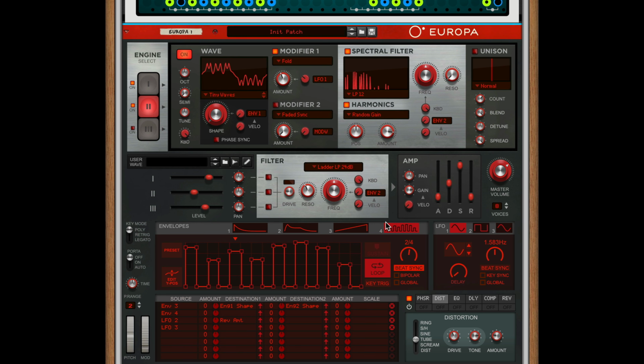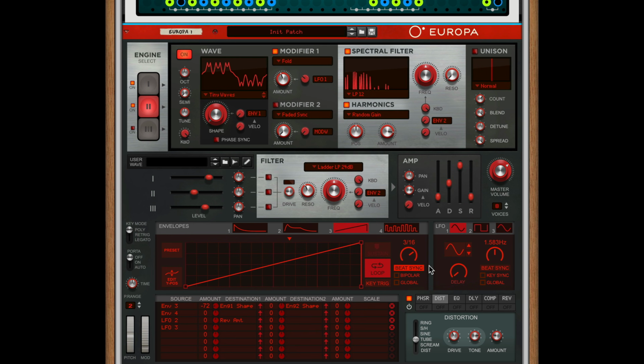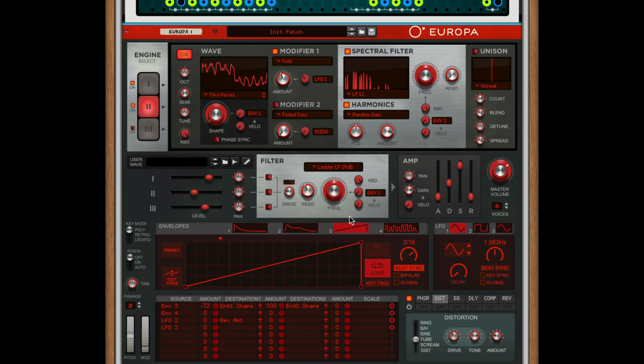The arpeggiated feel was a bit too intense for me, so I used envelope 3, as you can see here on negative modulation mode through the modulation bus, to modulate the wavetable of Sound Engine 1. This gives a more syncopated, pumping, groovy feel about it. I've also used this same envelope to modulate the waveform of Sound Engine 2. Here's how that sounds.